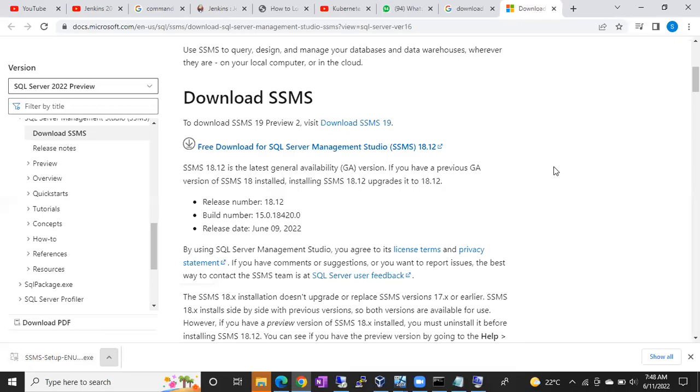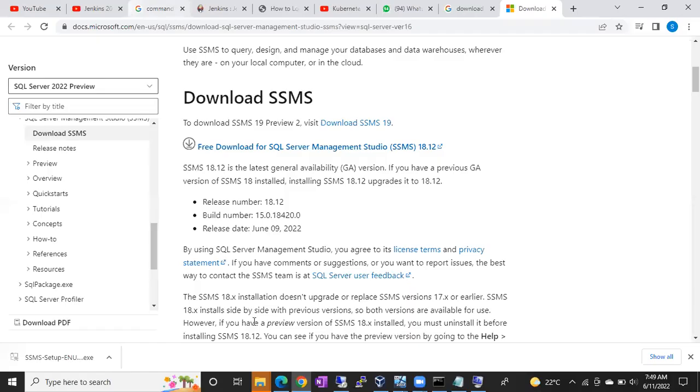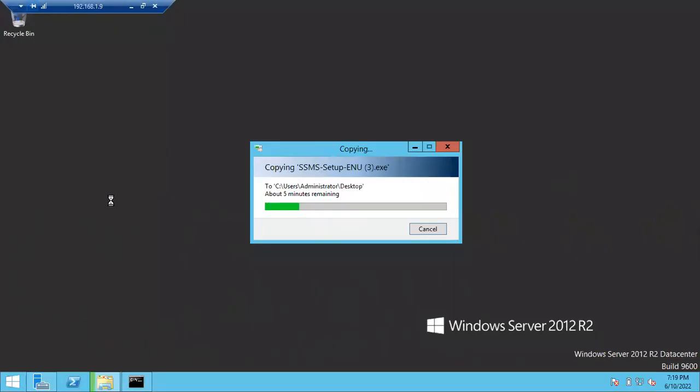And again, guys, now you can see, right? I just right click on the software from my downloads, right click copy, and I just open my Windows Server remote desktop. On the desktop, I'm copying the software. Right click copy, right click paste, guys. Very simple.